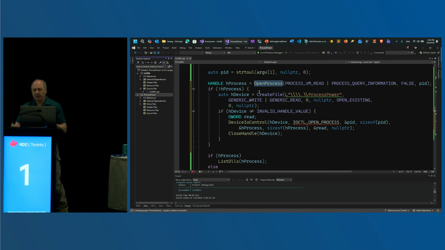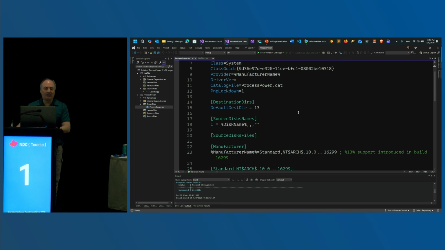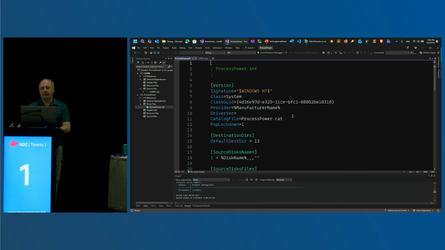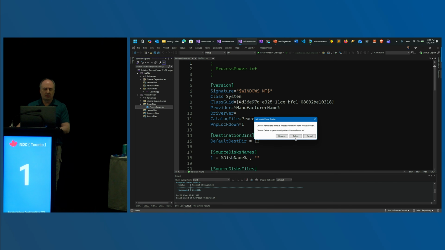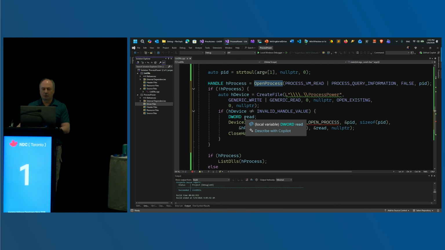So it seems perhaps a bit pointless to have an empty project. In fact, it's not completely empty. There's actually a file here. This is an INF file, and INF files are used for installing drivers, and they are necessary for certain kinds of drivers, especially hardware devices. But our driver is not like that, so in fact, we don't need it. So I'm going to just remove it. It's mostly going to interfere, so I'm going to delete that.